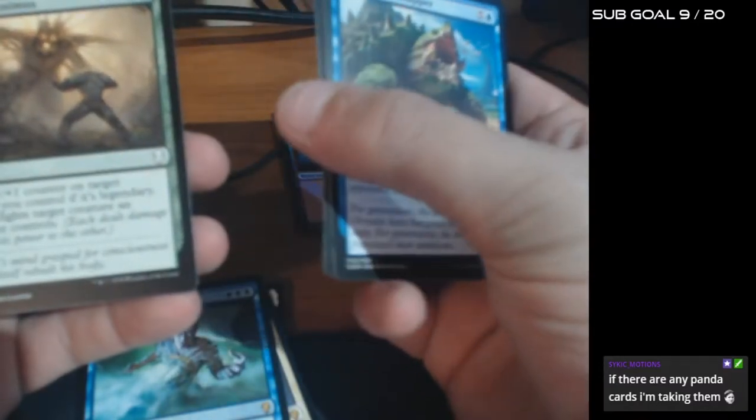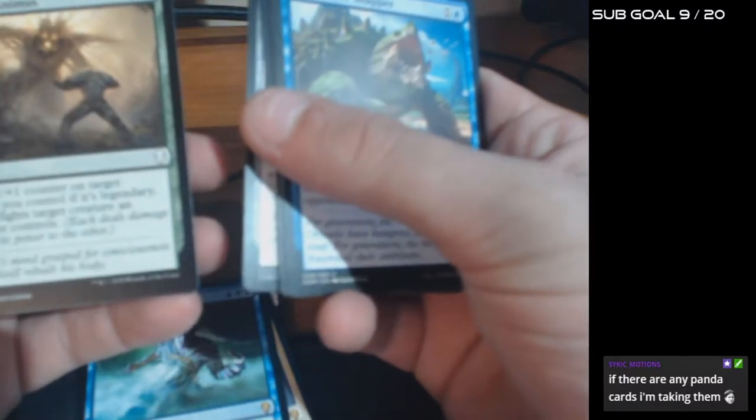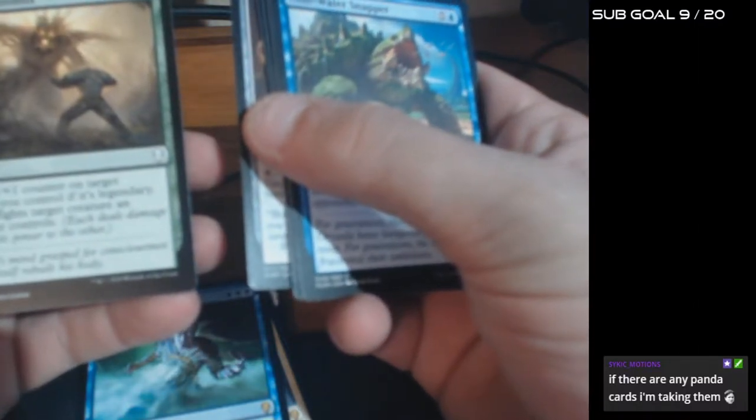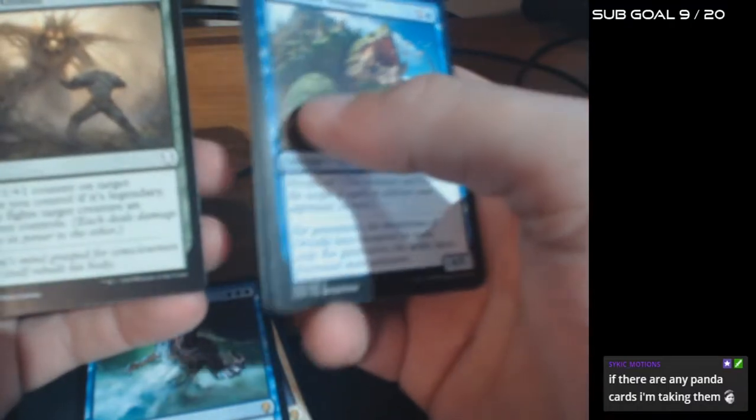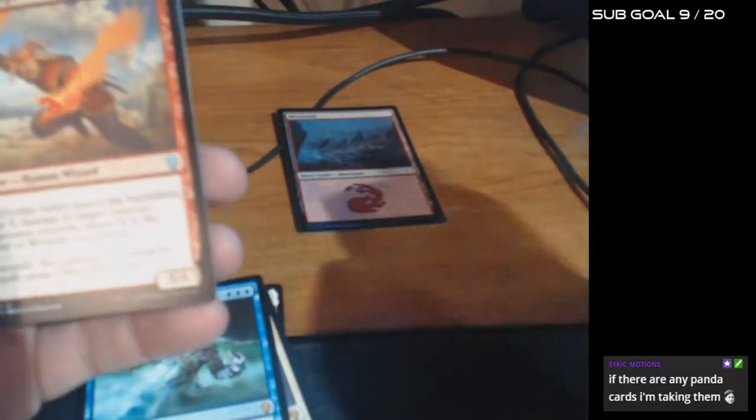Target creature, you could put a +1/+1 counter if it's a legendary creature. Then it fights target creature. That's okay, I guess. Compass. All right.